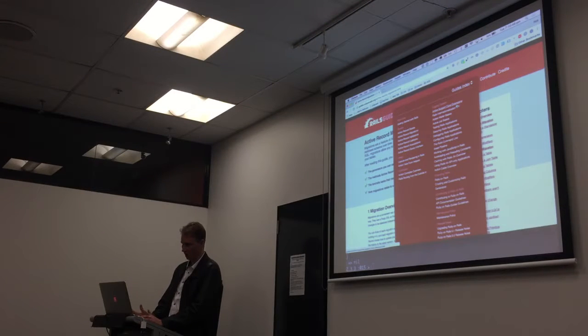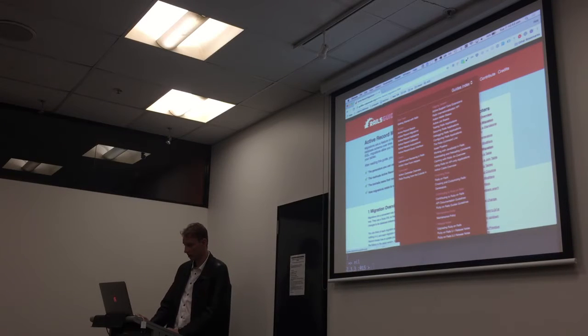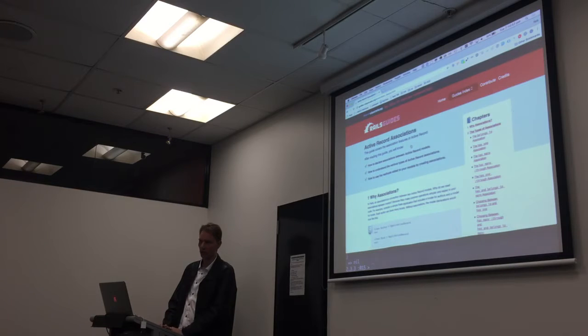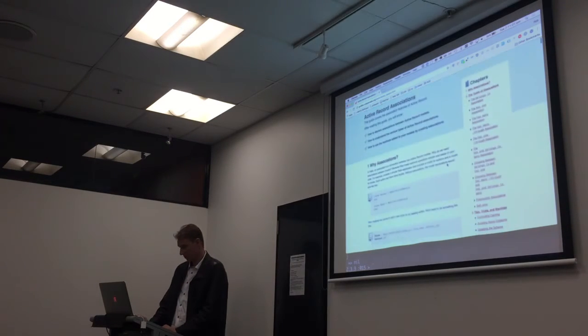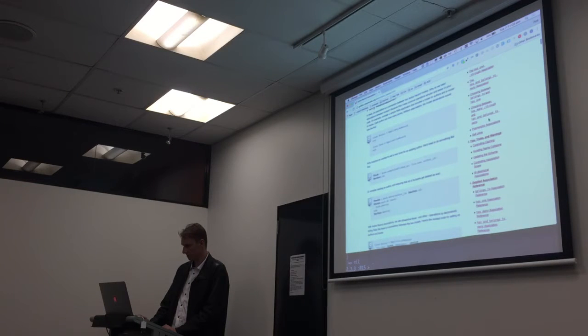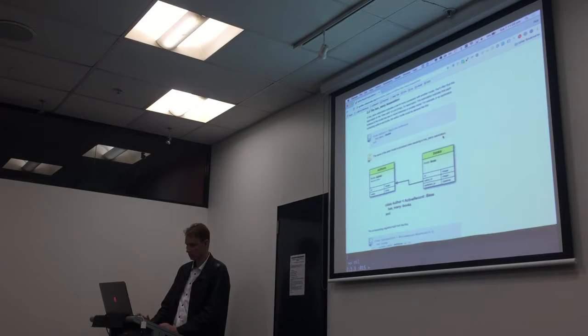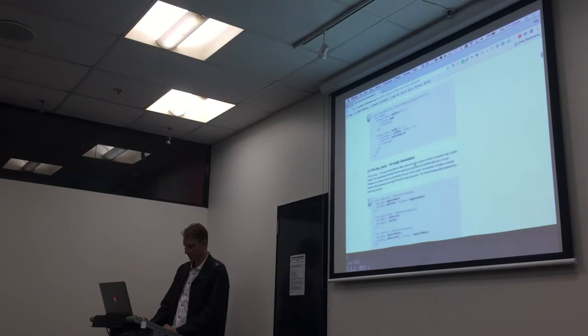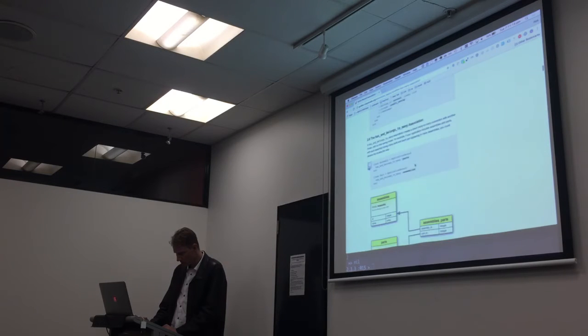So guides.rubyonrails.org has lots of really good stuff. The things we're looking at are how things are associated with each other, so the ActiveRecord associations is where we want to be. Really just the has many association is what we're looking at here.